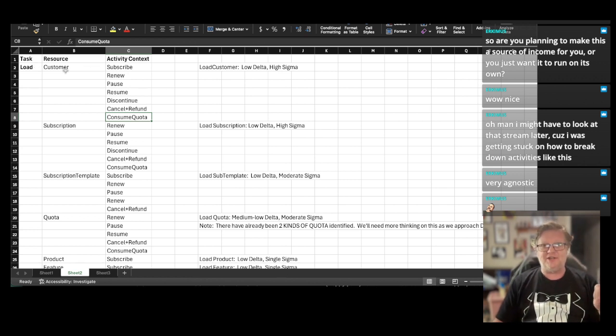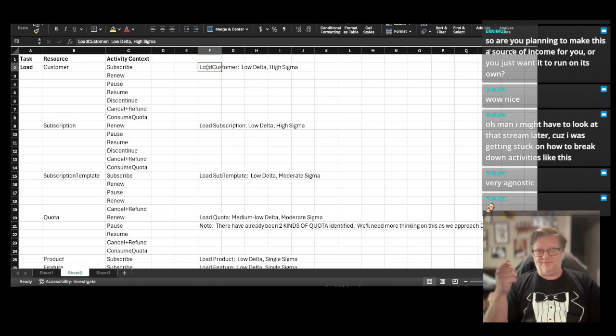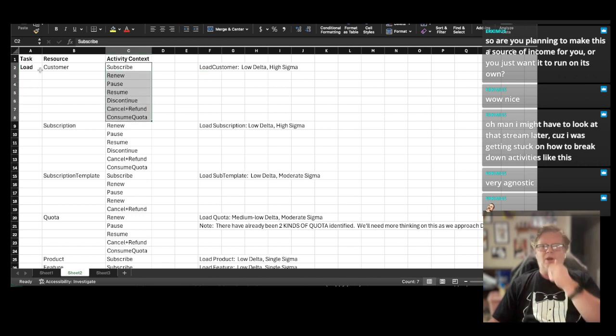And then for each of these combinations of task and resource, I thought, okay, well, how likely is that code going to change frequently, or how often is that process or that activity going to change materially? And not very often. However, this resource task could be consumed in a variety of ways. And that's why I called it activity context.